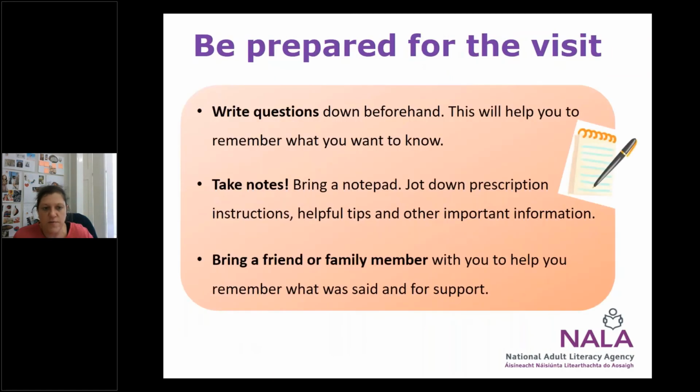Now I've gone through them, and of course I have a slide on each of them, but we'll just make sure if I haven't covered anything here. So going back again, number 1, be prepared. So I mentioned about writing the questions down. The other thing is to bring a little notebook with you. So again, take a few notes if you're comfortable with that. Again, not everyone is, and if you have someone with you, let them do it. And if not, no problem.